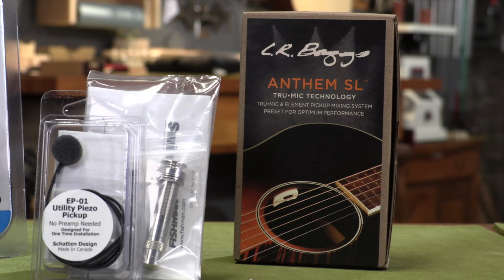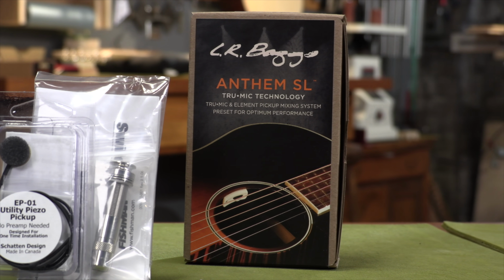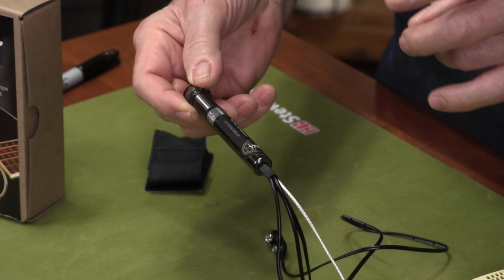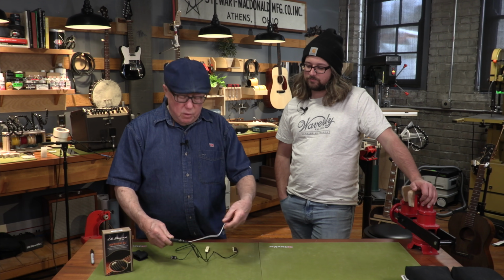Okay, for the last installation today, it's going to be the LR Baggs Anthem SL, which is a far more advanced system than the other two. It's a very popular system with professional players, and it's a little more expensive. Like the last one, it has an output jack, only this output jack has a built-in preamp, and it has 2 pickups. It's a hybrid system.